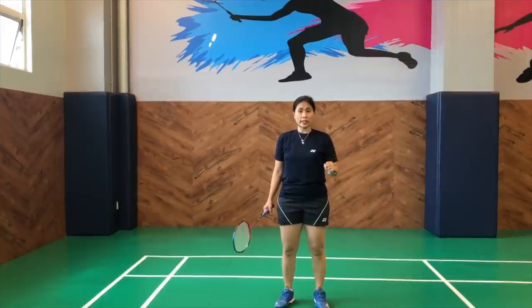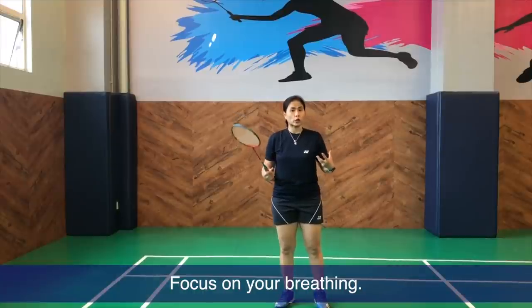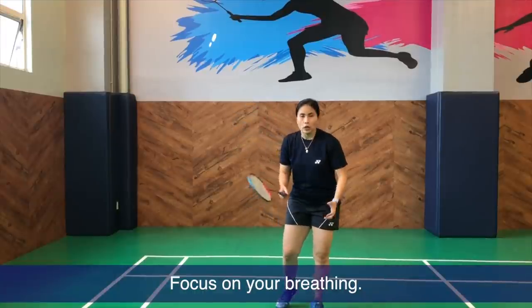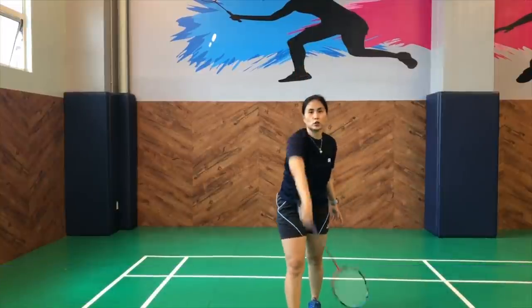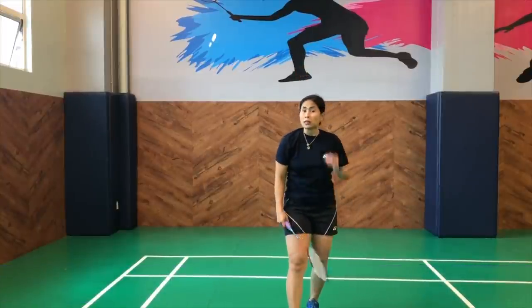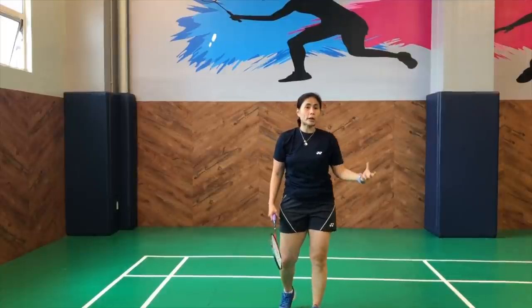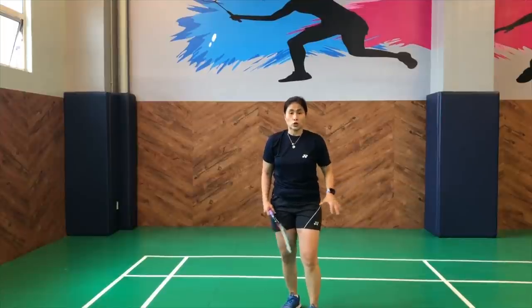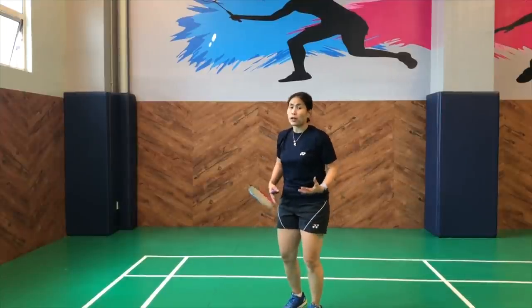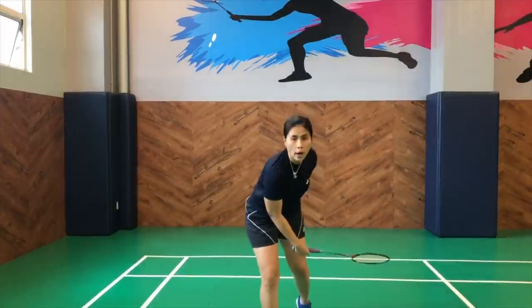Outside from all those details, breathing plays an important factor. If your breathing is correct, you inhale as you get ready and then you exhale as you smash that shuttle. It sounds easy, but actually when you consciously think about it, you're not sure how your breathing is when you're running around. So do use your breath — inhale as you prepare for that shot, then exhale.